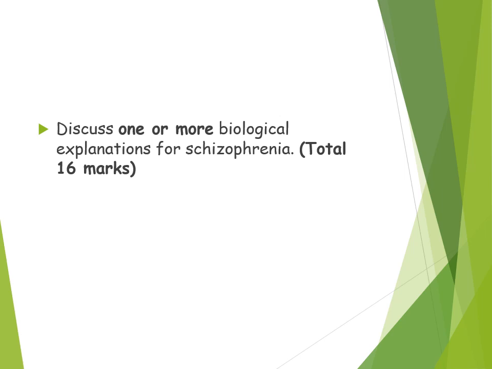Looking at a 16-marker question — 'discuss one or more biological explanation of schizophrenia for 16 marks' — you could discuss neural correlates, however I suggest that would not be the most beneficial route because there isn't a wealth of information and you might not have the breadth needed. I suggest doing two biological explanations, such as genetics and/or the dopamine hypothesis alongside neural correlates. If doing two, structure it as AO1 of one explanation then evaluate it, then outline the second explanation and evaluate it, rather than putting all outlines together and all evaluation together, as that could become disjointed.